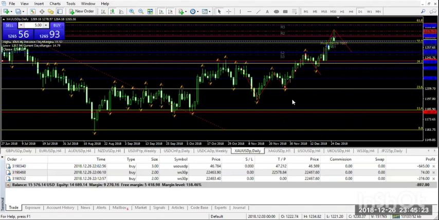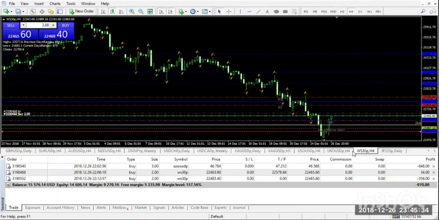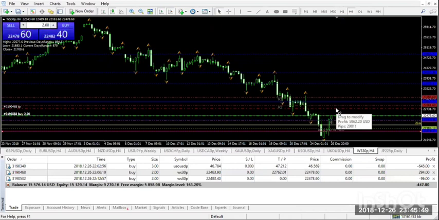if the candle is completed like this, we open the sell order and we hold it until it reaches the safe point. We see the negative and positive points. Yes, exactly.